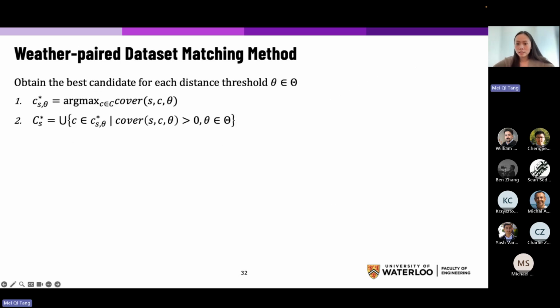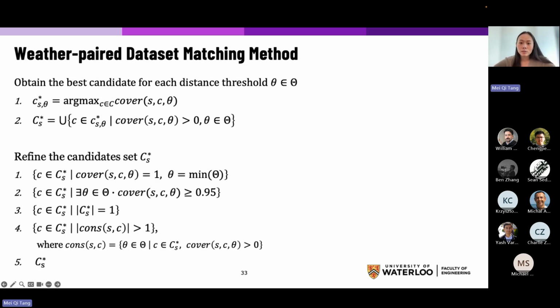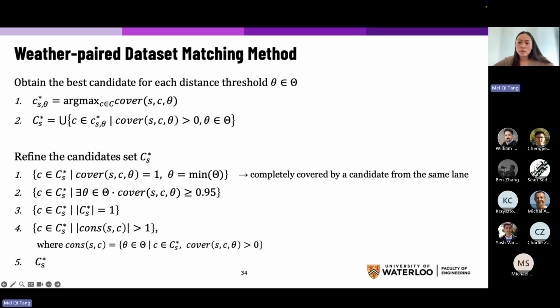So now for each distance threshold, we consider the best covering candidate and try to further refine the set of best candidates, denoted by capital C S star. So here's how we refine each candidate. We prefer candidates that are in the same lane and that completely cover the snowy sequence.